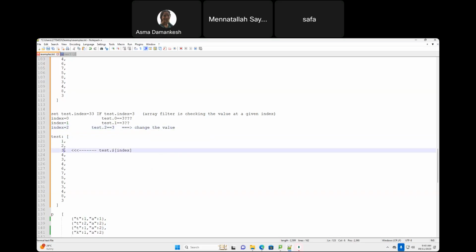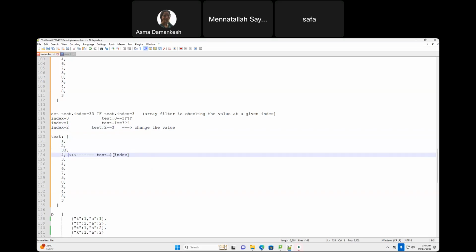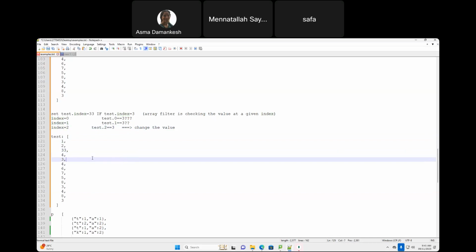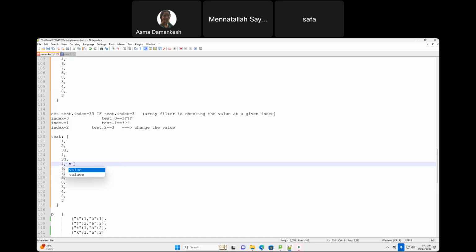So here it becomes 33. Then what happens? It starts moving. No, it comes here. What is the index here? 3. Is this one 3? No, it moves, comes here. Is this one 3? Yes, make it 33. Move. You see what is happening now? Yes? Okay, we understand that.